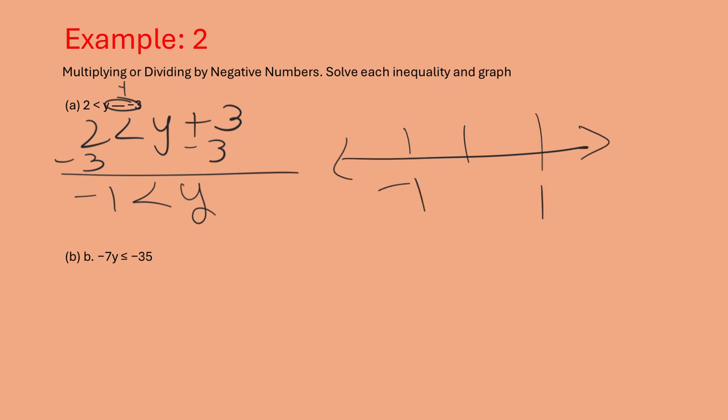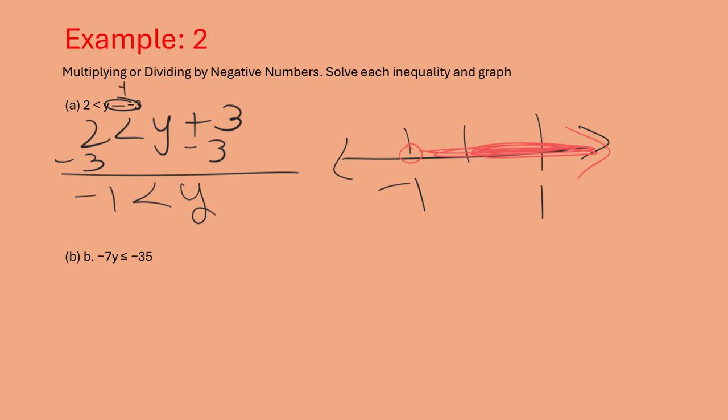Open. And is it going to go to the right or to the left? To the right. This is where you guys get confused, and I keep hearing it. Remember, write it down somewhere so it could just stick, okay? You could easily get confused. If your variable is on your right, you're going opposite to where the inequality is showing you. If your variable is on the left, you go where the inequality is showing.